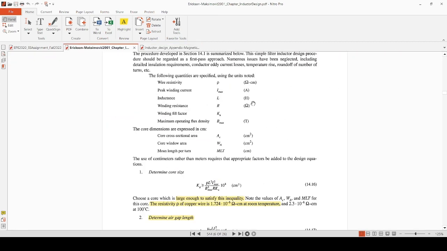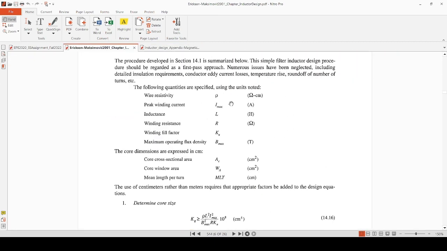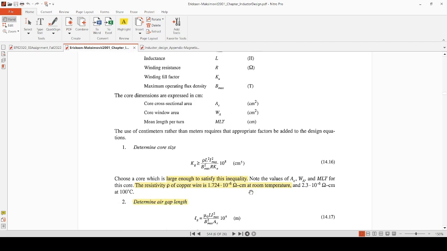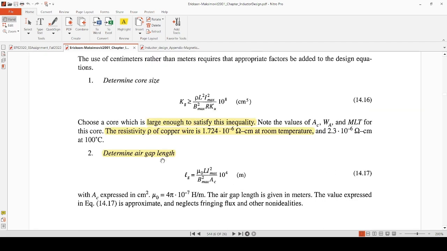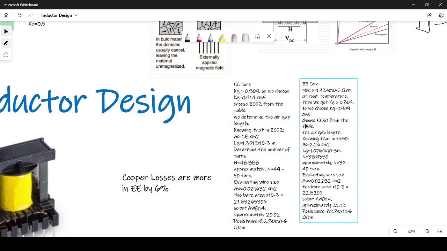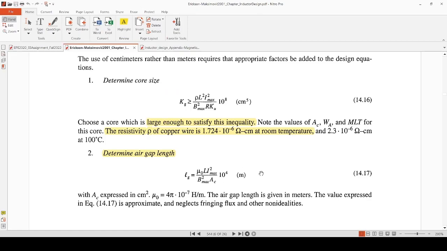A great disclaimer here: you have to use these units. Otherwise, you will ruin your results. So be careful with the units and the constants. Be aware of everything you are doing with these calculations. Substitute and get your numbers, and you will get an air gap of 1.0764 × 10^-3 meters. As you can see, this is in meters.